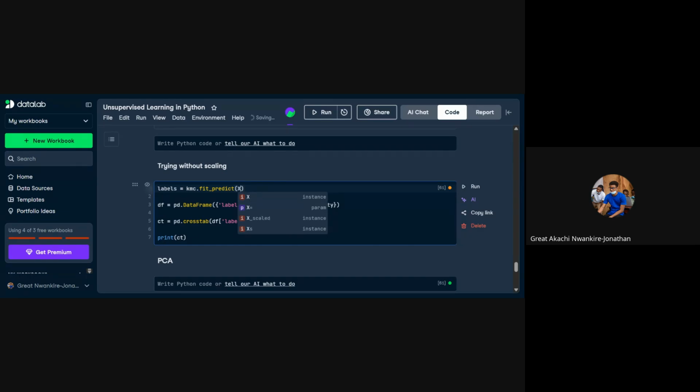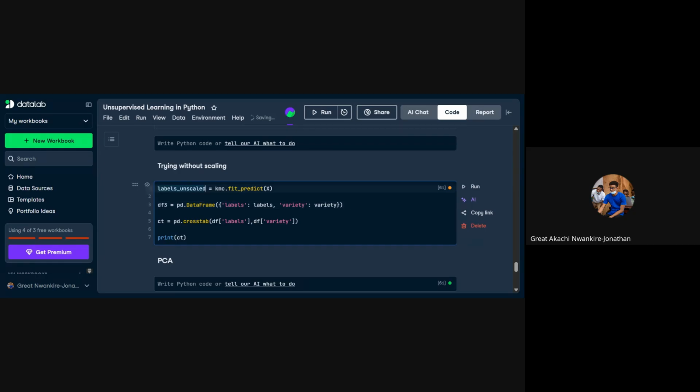Let's call this labels unscaled. So we're calling this on x instead of x scaled. Then let's use df3 now. Then this is going to be labels unscaled.